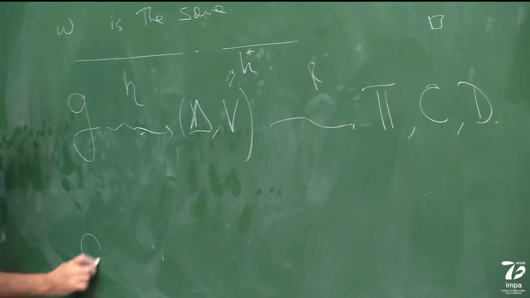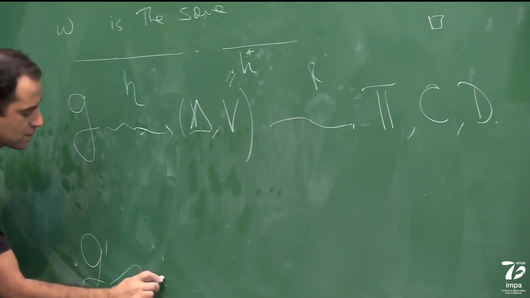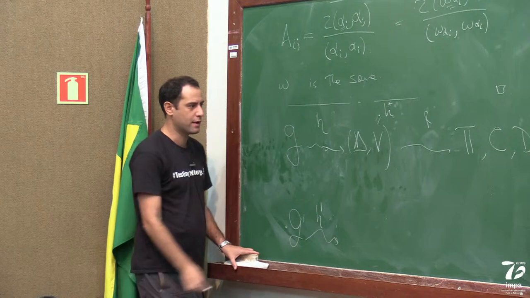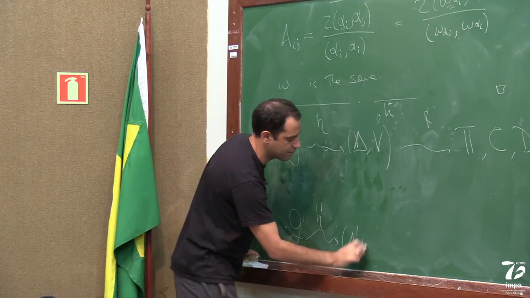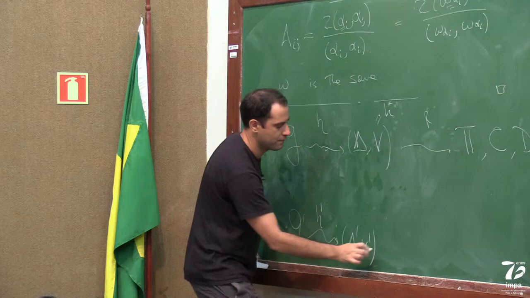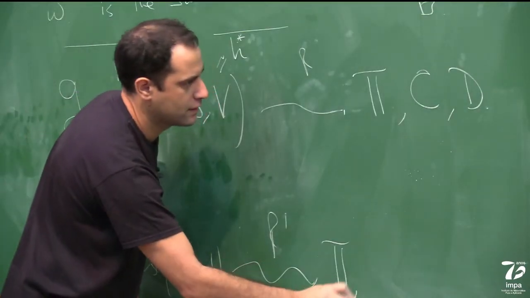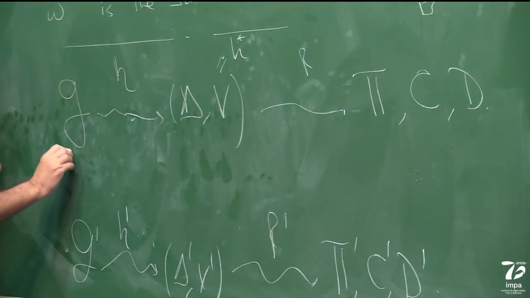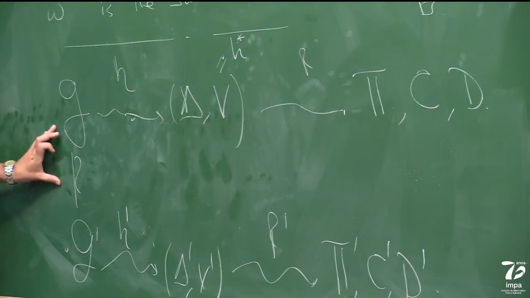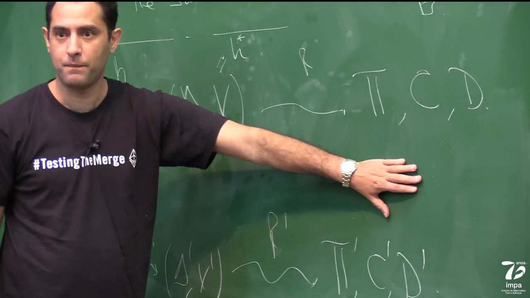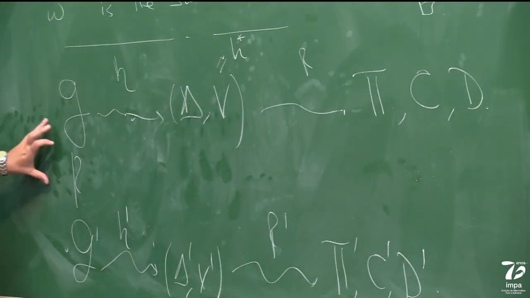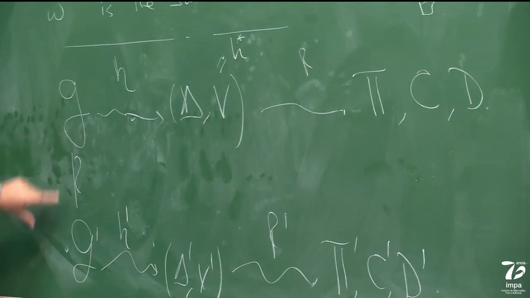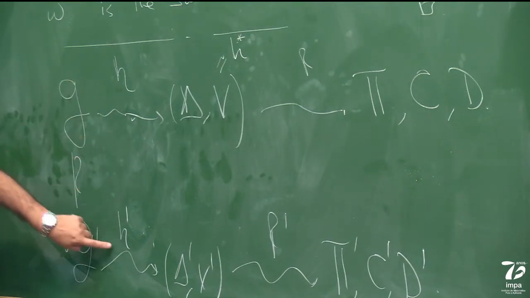Now, let's suppose that you start with another Lie algebra, g prime. You choose a Cartan subalgebra, h prime. This gives you your root system delta in v prime. And then you choose your f prime, and it gives you this. And now let's suppose that you have an isomorphism of Lie algebras here. So I want to prove that you get the same things here. But that's going to be false, because an isomorphism from g to g prime does not send h to h prime.